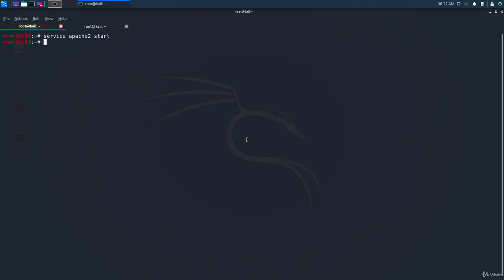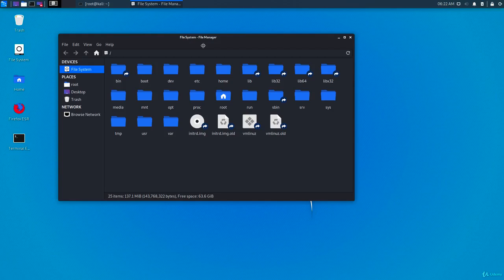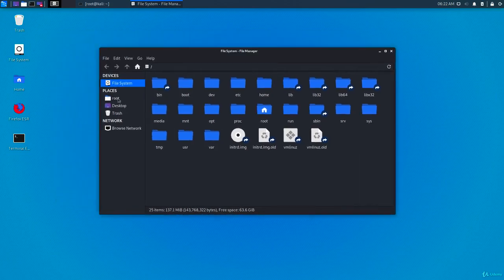So actually there is a web server going on in your Kali Linux right now, and you can change the content of it in order to host a website in your Kali Linux. For example, if you go to your file system, okay, to your folders, I will show you where your website is right now so that you can edit it and use it if you need it. We're not going to need it anyway, but I'm going to show it to you so that you know how to use it.